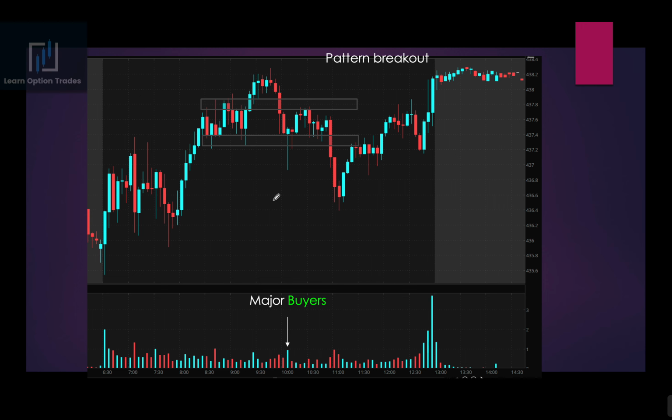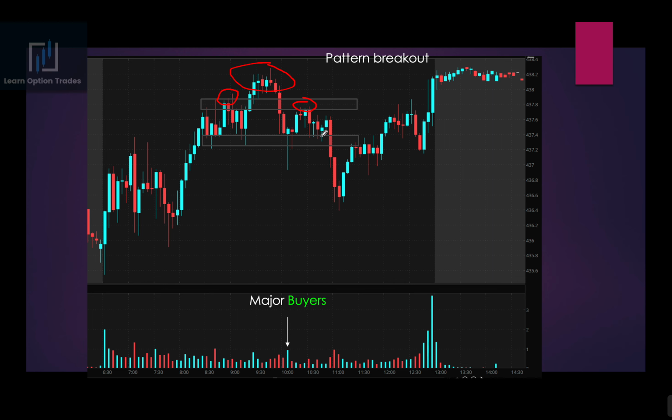But then, guys, you can see right here at the support, quote unquote support, whatever. Once you see this pattern forming, look how many buyers are there. Oh my, buyers really try to ramp us up, and they did. They didn't try. They did. They ramped this up, turned this into a hammer candle too, and then boom, buyers bought this all the way back up and created a shoulder. So you got your head. Doesn't really matter, your shoulders are always going to be kind of not perfect because the market is never perfect. Don't try to wait for a perfect look. It's not going to happen. But anyways, you got your head and shoulders forming.